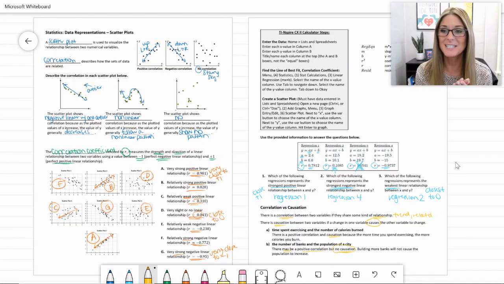So this is our first lesson on scatter plots. We're going to wrap it up in our next lesson, looking closer at line of best fit and answering questions in context. But looking at scatter plots, our correlation, how our variables are related, what kind of trends they follow, and then this correlation coefficient with the variable r, that lowercase r. I showed you the steps on the calculator, how you can put your data in your calculator, find that correlation coefficient using the calculator, how you could graph your scatter plot, all very cool. And then answering those following questions about correlation versus causation.